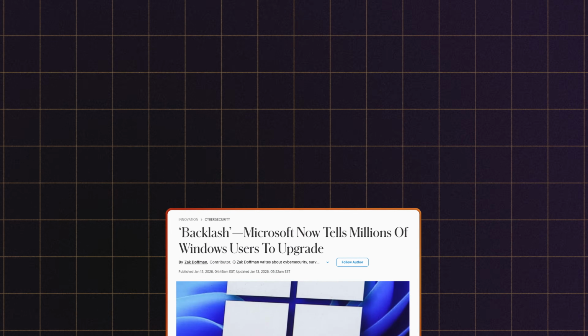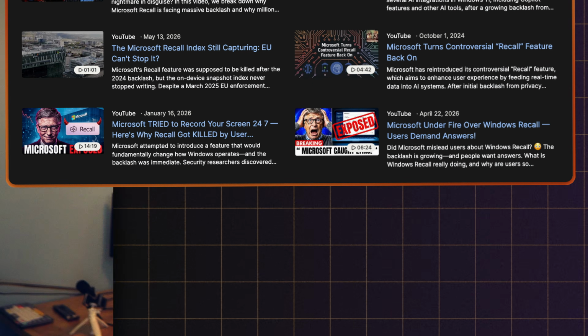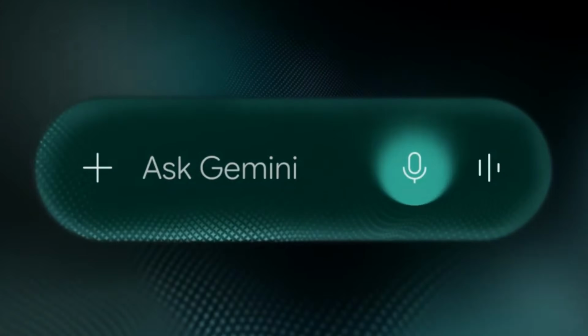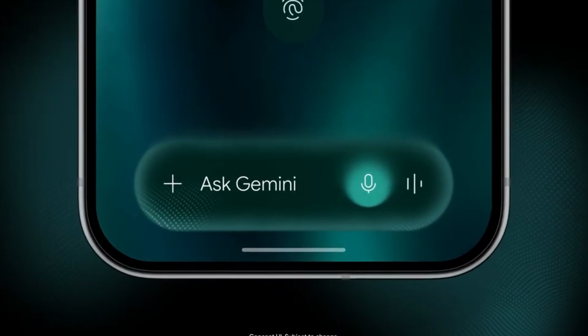I think the thing we need to constantly keep in mind is no matter how cool these features seem, and many of these are actually very cool and helpful features, not just from Raycast, but with Google and Microsoft. And Microsoft got that backhand from its users, but the new Android is implementing a lot of the same things, and a lot of the new features in Raycast also remind me of those same privacy concerns, privacy nightmares. And all these companies, all the big companies especially, have proven they cannot be trusted with our most personal data.